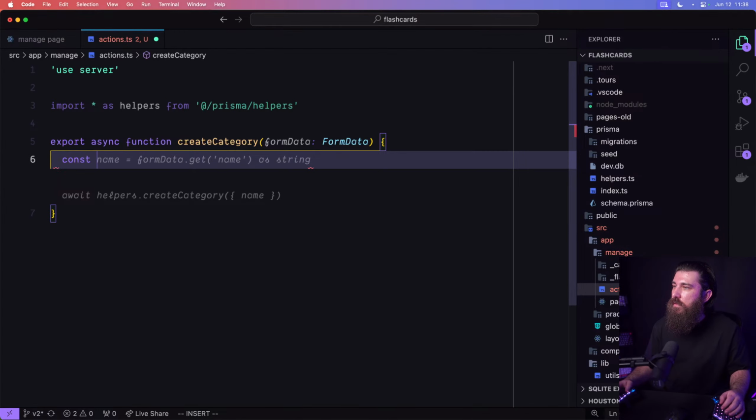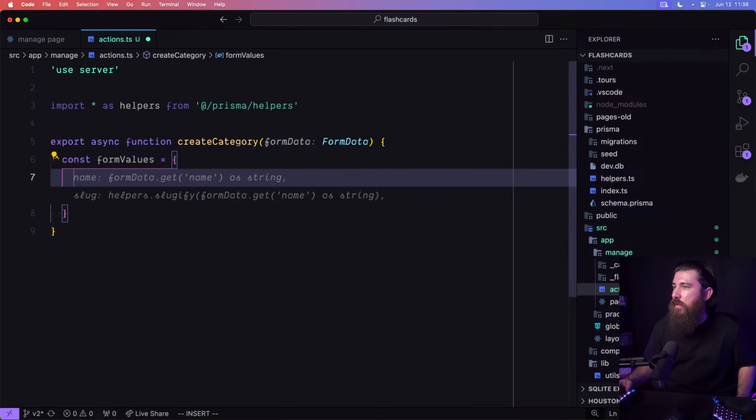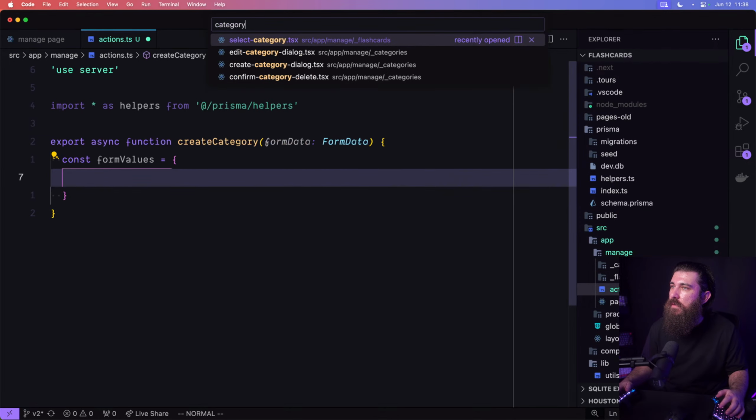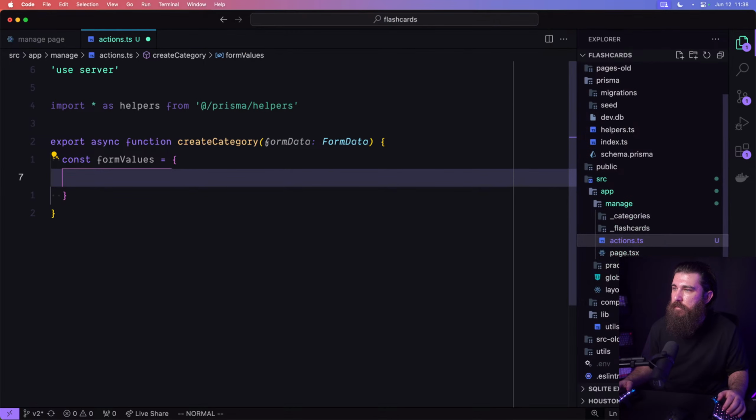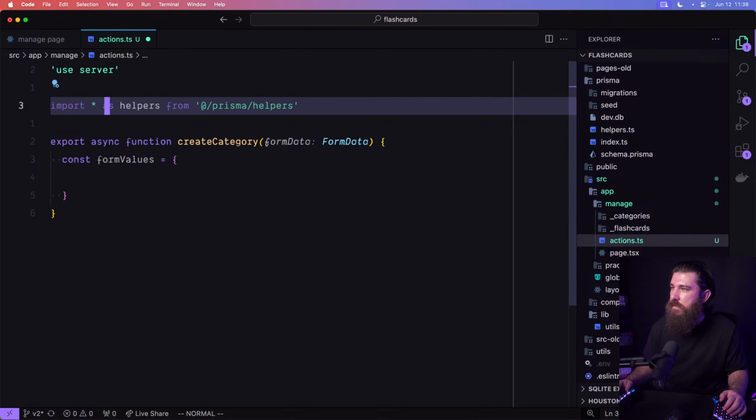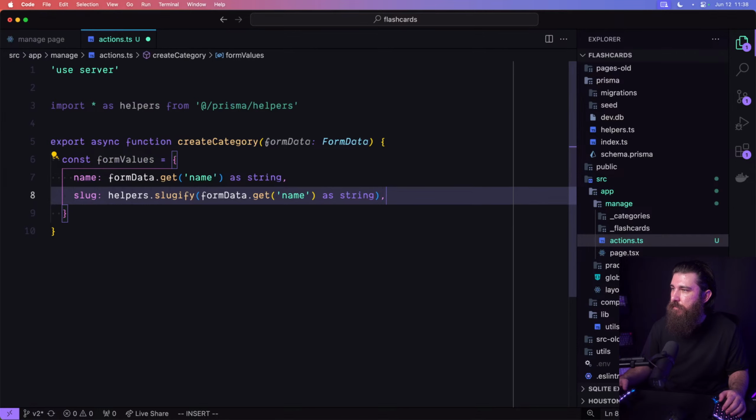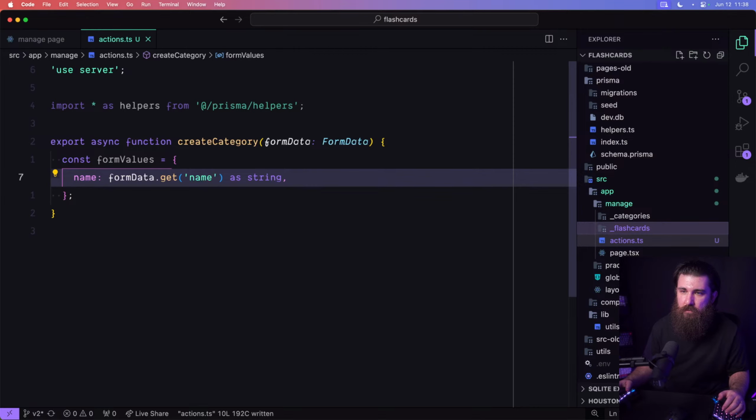Form values equals, and then we'll do create category. Categories should have, let's go into the helpers. No, actually, just a name, right?